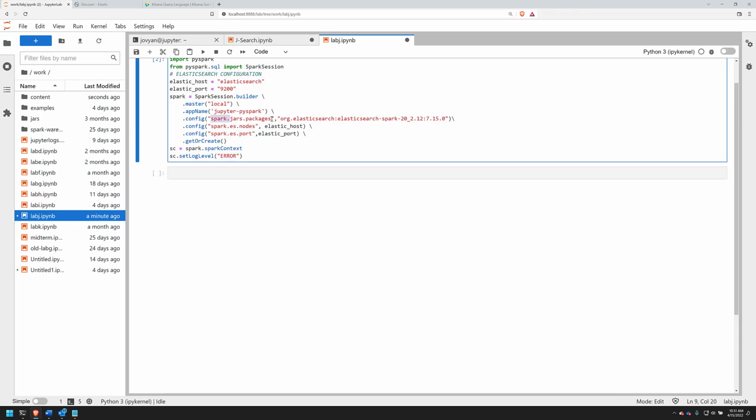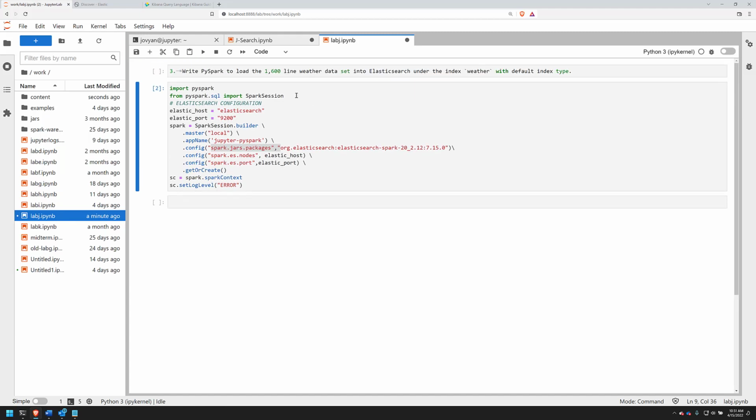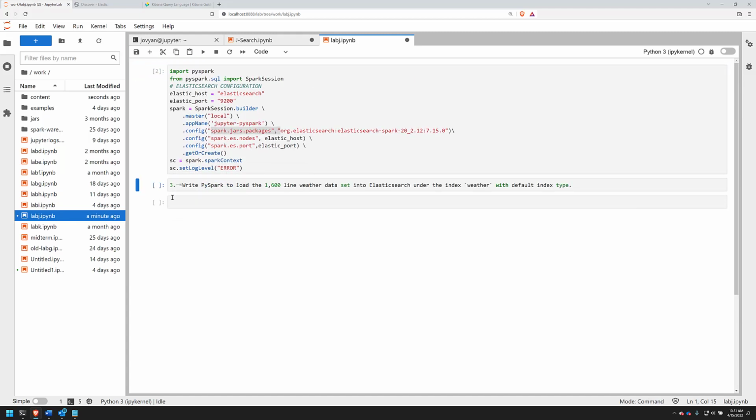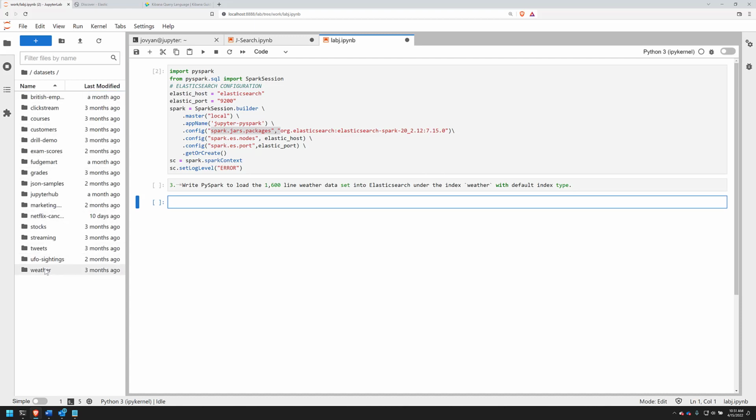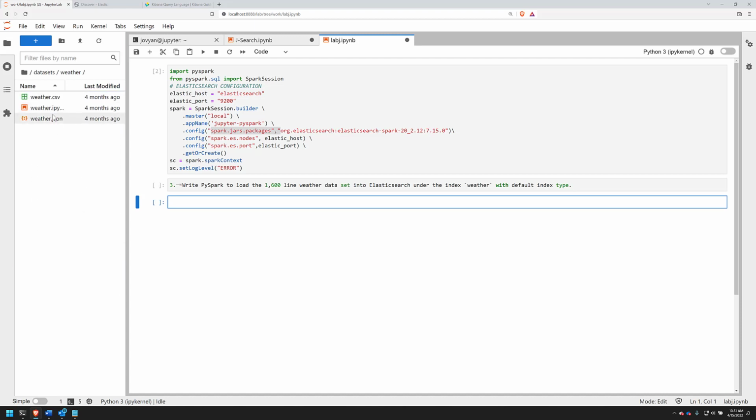And again, I'm loading those jar packages, and I need to, let's see what this says here. Let's move this down. 16,000 line weather data set. So the weather data set is located here. Weather JSON or weather CSV, I guess it doesn't matter. So this is not Elastic.